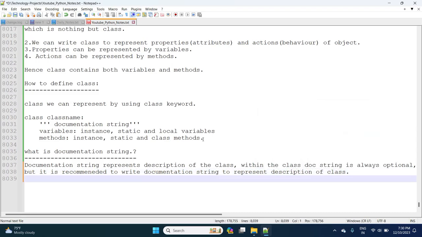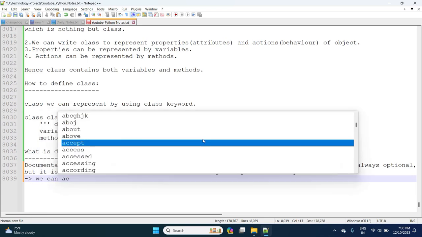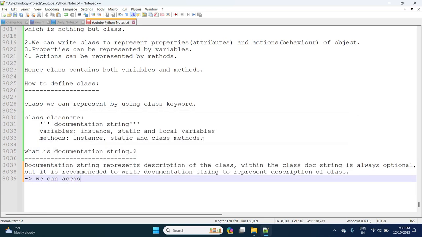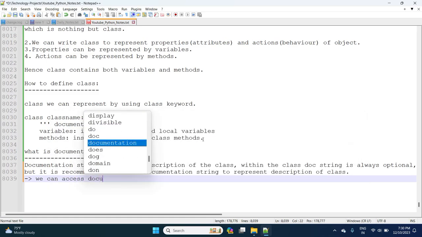The next point is how we can access the doc string.